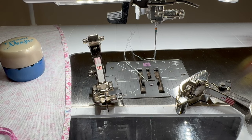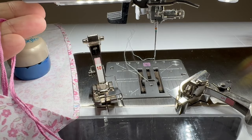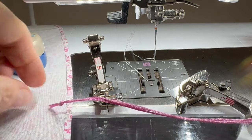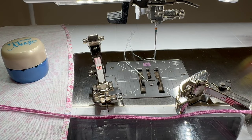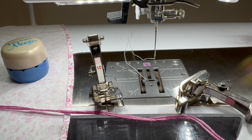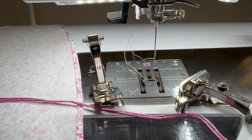You also need some DMC floss in the color that you want, and you need two strands. I have taken this and knotted one end of it. The length I have used is about four inches longer than the space I'm going to cover — you want a couple of inches at the beginning and a couple at the end, so that you have some length of DMC to tuck into the seam. I have also run it through some thread magic a couple of times to get those strands to stick together.